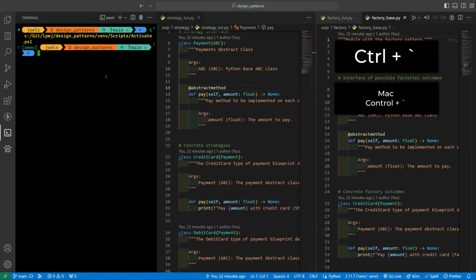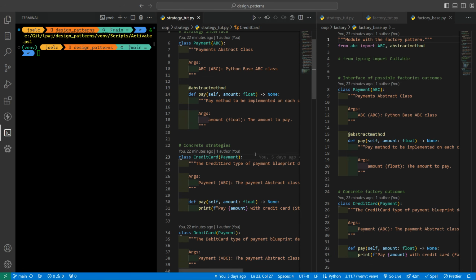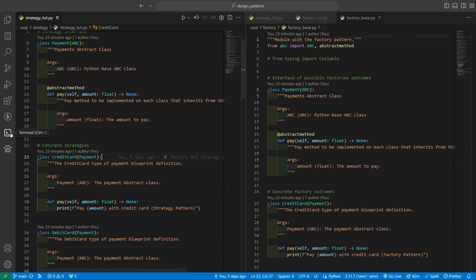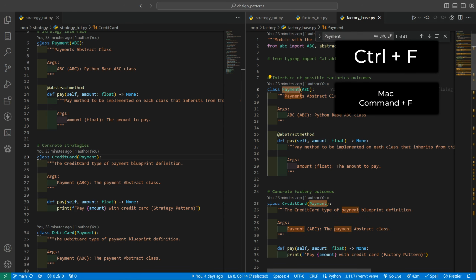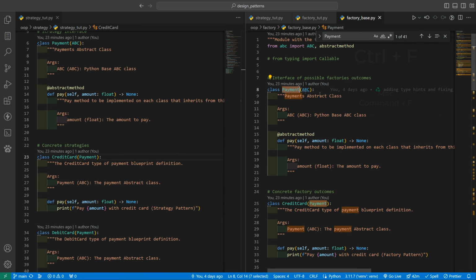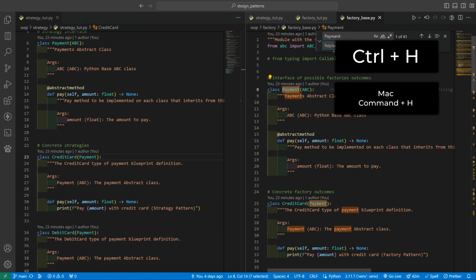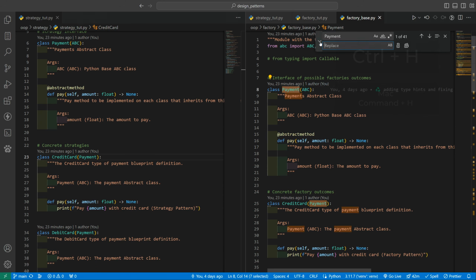It will open the terminal, and you then can press Ctrl and B. In my case, I have it on the sidebar, so you need to use Ctrl plus B to close it. If you want to find something in your file, you can press Ctrl plus F. If you want to replace something after double clicking it, you can press Ctrl plus H and it will open the replace input. Again, you have this toggle replace arrow that you can activate or not.